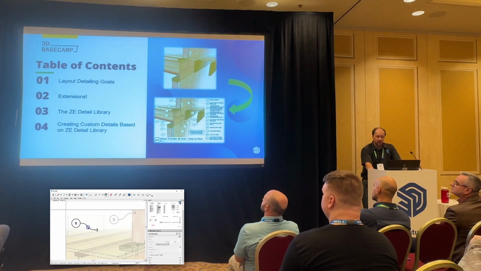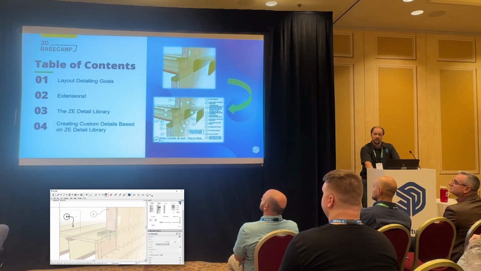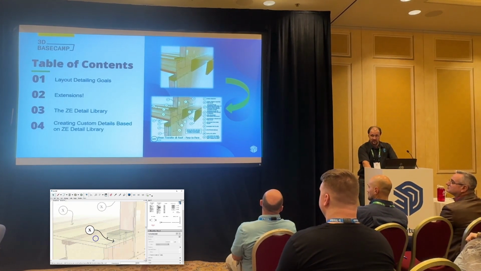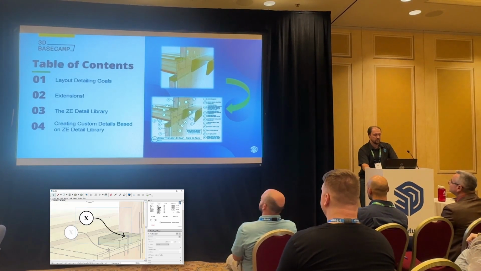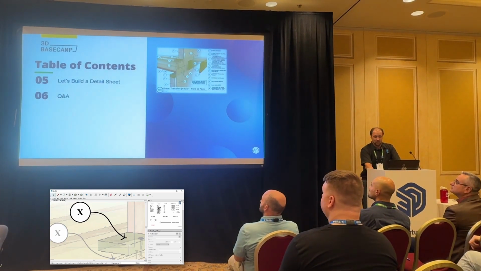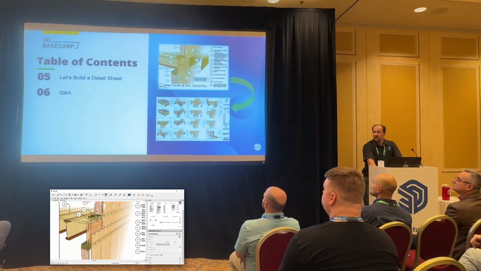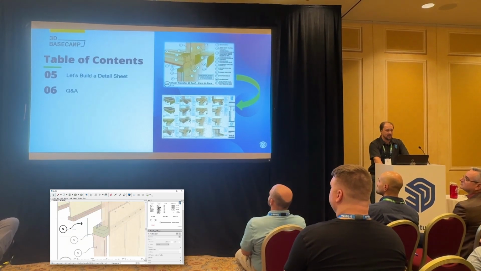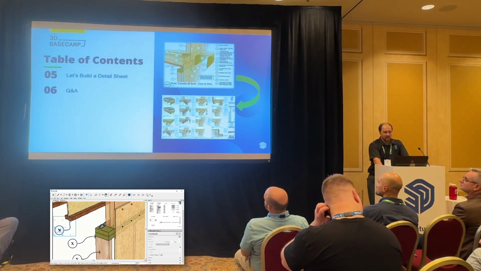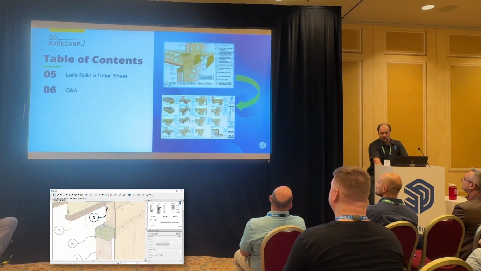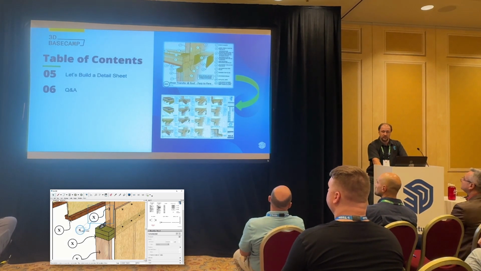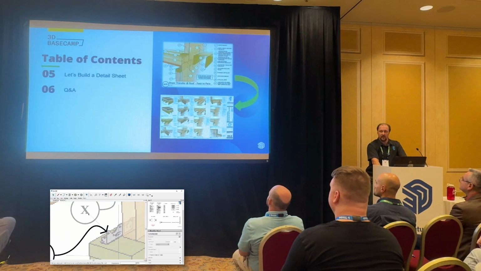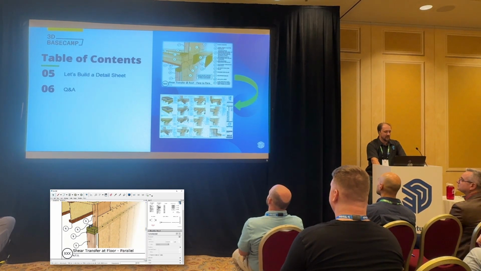We're going to go a little bit further and actually look at editing and creating new details from within the library, which is a good trick for anyone that does details that are pretty close to each other. And then at the end, we're going to very quickly build a full detail sheet using the detail library so you can see what's possible and how fast that can happen. I didn't put it in here, but if we have some time at the end, some of the new stuff we're doing is linking Excel into Layout, which is kind of cool, and I'll showcase that if we have a little bit of extra time.